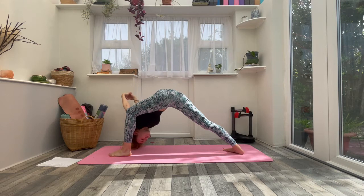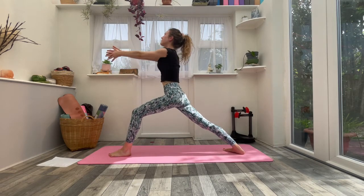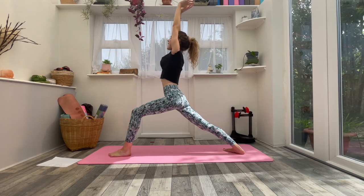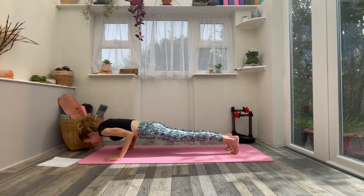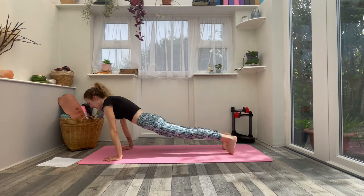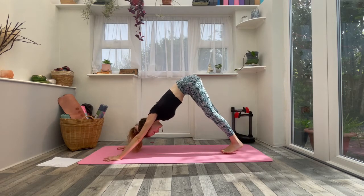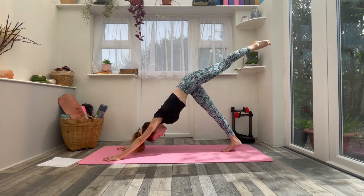Breathing out. Come back to the breath, inhale. And exhale. Lovely. On your next inhale, look forwards, arms to the sky, warrior one. Exhale, hands down, either down dog or plank, and lower chaturanga. Inhaling to your back bend and exhaling, downward facing dog. Same thing here, same leg lifts as you inhale, left leg high.